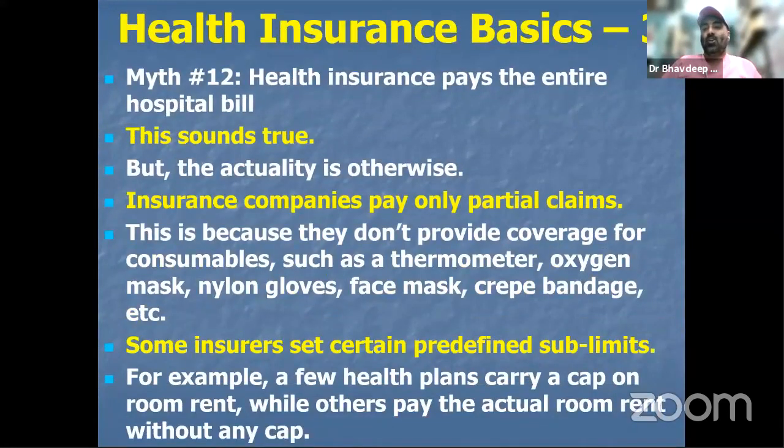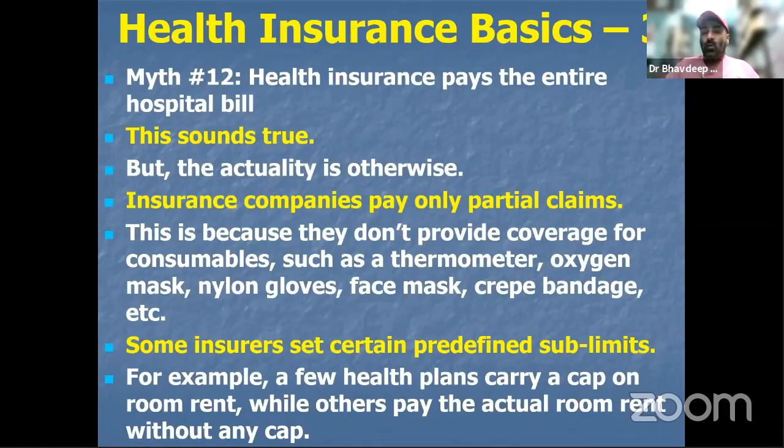So then, health insurance pays the entire hospital bill. You know it by now. There are a lot of things which are not covered. There will be limits. Even in the COVID plans I mentioned, PPE kits were not covered. Even consumables like thermometer, oxygen mask, nylon gloves, face mask, crepe bandage, they don't cover such consumables. Some companies would have predefined sub limits. They're all mentioned in the policy document.